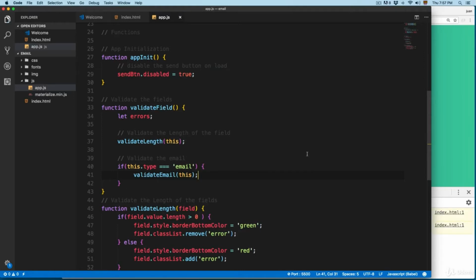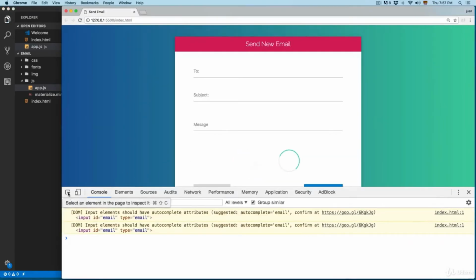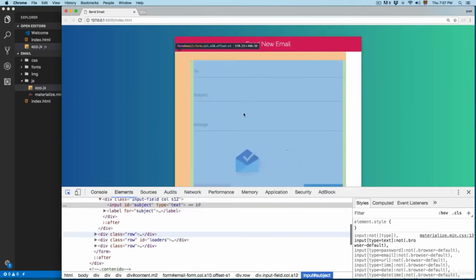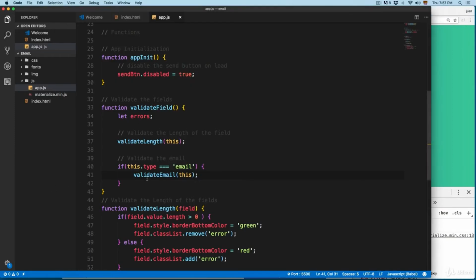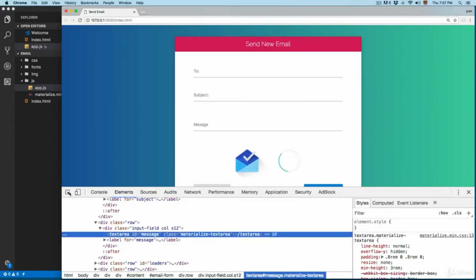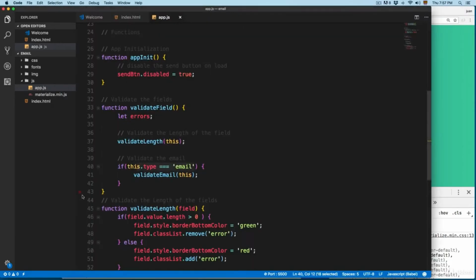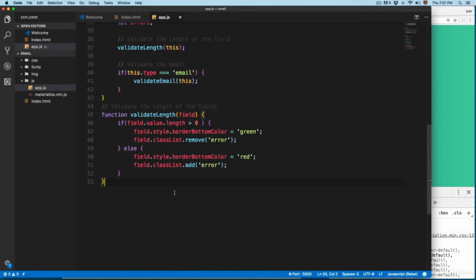So this way, for example, the other two fields, the subject is a type text and the other one is a text area. These are not equal to the type email. But this one is type email, and we're going to check in this field if there is an @ sign, at least one @ sign.